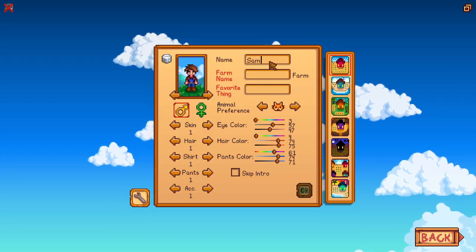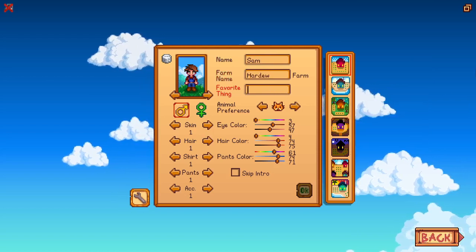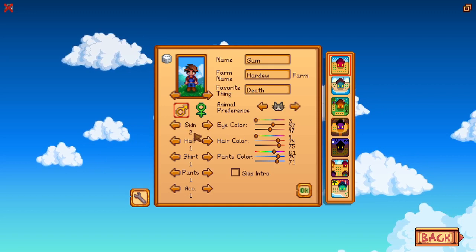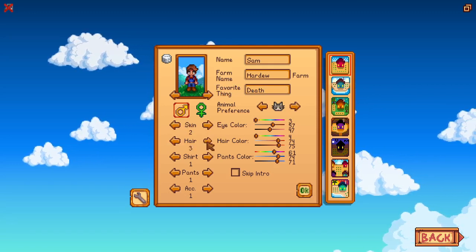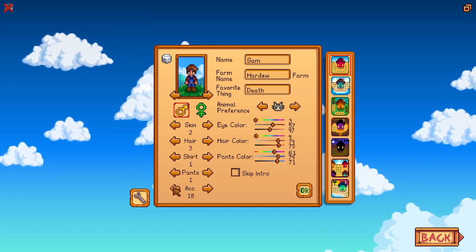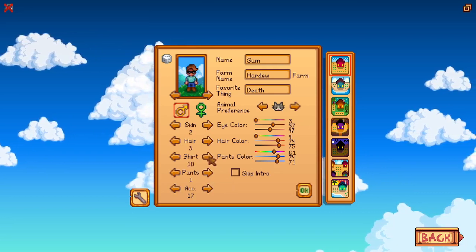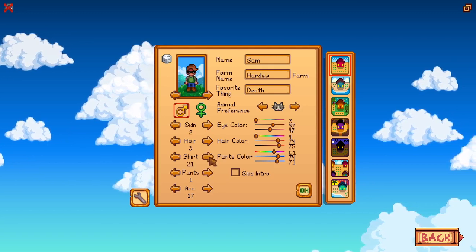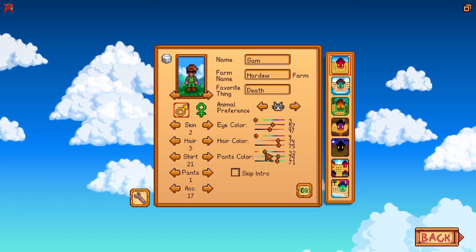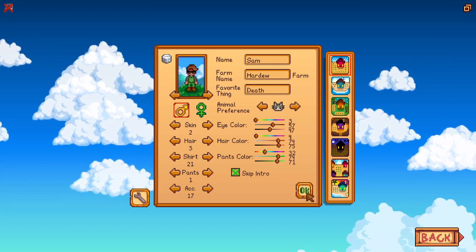I'm just going to type in my name and the farm name, and then the favorite thing. Okay, cool. Now let's get ourselves a nice little kitty. Let's make my character. Oops, wrong way. There we go. Okay, cool, and then we'll go with this. And for our shirt, let's go with this shirt, and then we'll make my pants green as well. Boom. Okay, cool. Let's do the skip intro because I don't want to watch it. And yeah, should be fun.